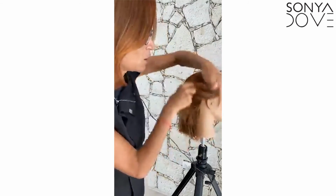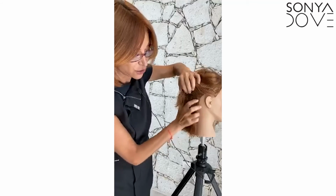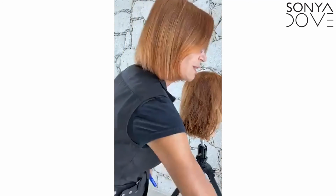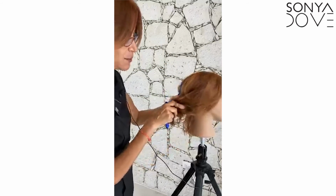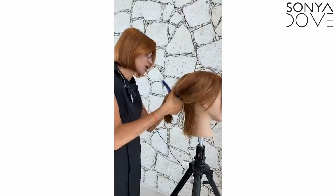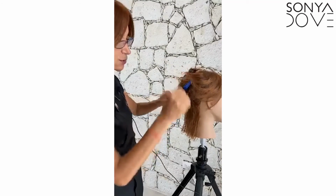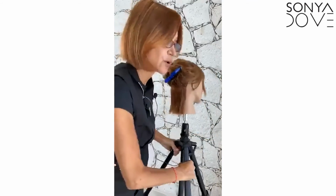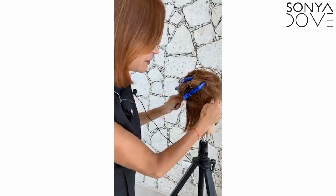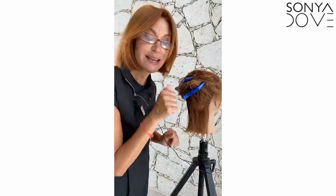As in any haircut, we all know that clients have hair here, but from behind the ear, they have double density. So double the amount of hair here compared to there. Very simple way of dealing with that, and this is what I do all the time. I just take a horizontal section across the bottom. Just going to pin the hair up and show you what I do, and it's a great quick way of reducing bulk at the back when you want the bulk at the back to be fine-tuned down and not too heavy. I only do this from the occipital down. So from the top of the ear, I take a section from the top of the ear to the occipital, and I only do it here, and this is a great technique.